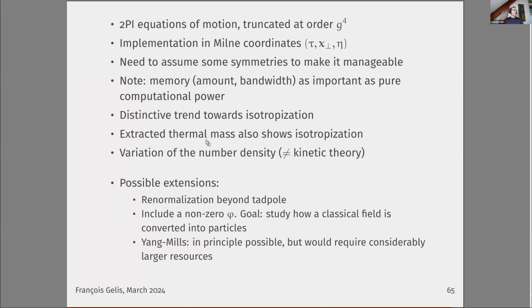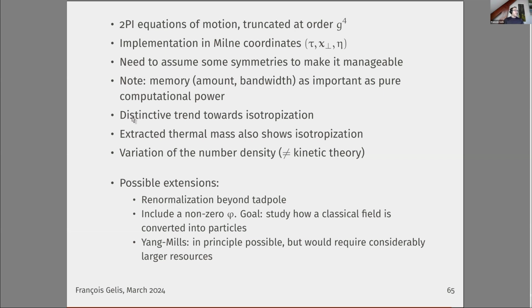We had to assume some spatial symmetries to make it manageable, mostly to reduce the amount of memory we need. And as it turns out, for this kind of numerical problem, the amount of memory you have and how fast it is, is as important as the pure computational power to crunch the numbers. In fact, a significant amount of time in carrying out this algorithm is just the time it takes to read and write of the order of 1 terabyte of memory at each time step.